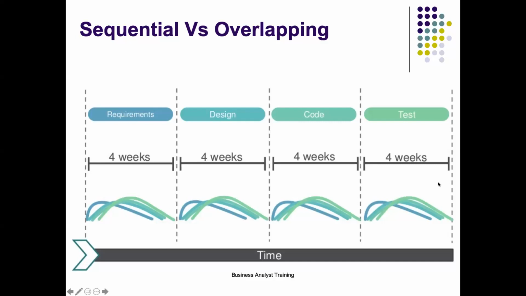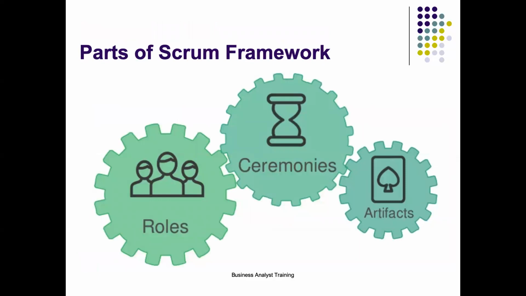Having said that, this gives you a high-level idea of how Scrum operates. I should not say Agile now; it should be Scrum, because this is the Scrum framework. There are three main parts of the Scrum framework: roles, ceremonies, and artifacts, right? These are very important, not just for gaining experience working in a Scrum team, but terminology is also important if you are getting positioned in a Scrum team.